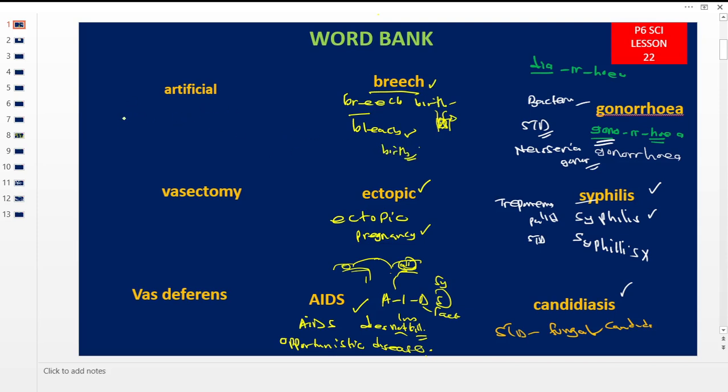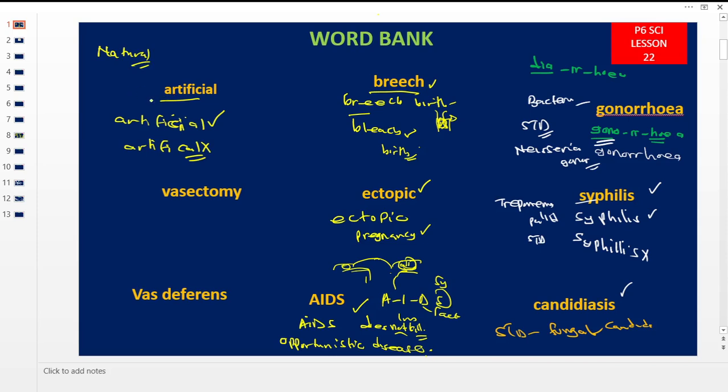Then here we have this other word, read as artificial. Some people write this one wrongly. Instead of putting I here, they put A, and they miss out this I, so the word is wrong. The word artificial has C, I, and A. So the word is artificial. The opposite of artificial is natural.